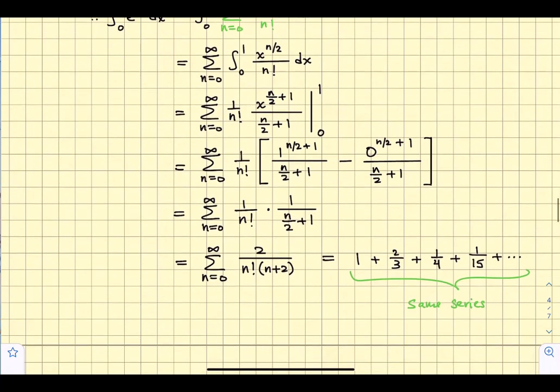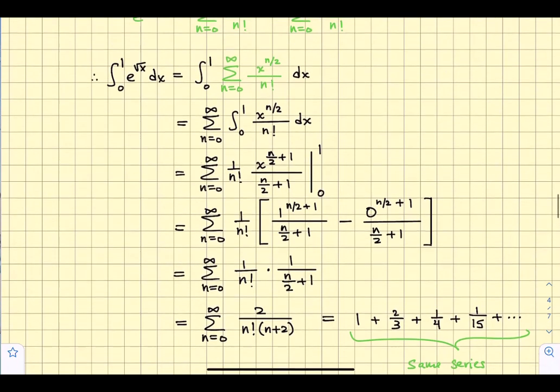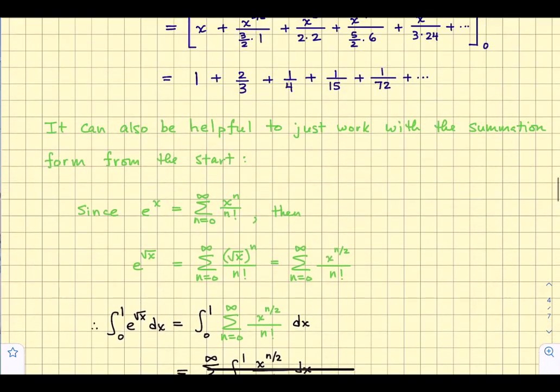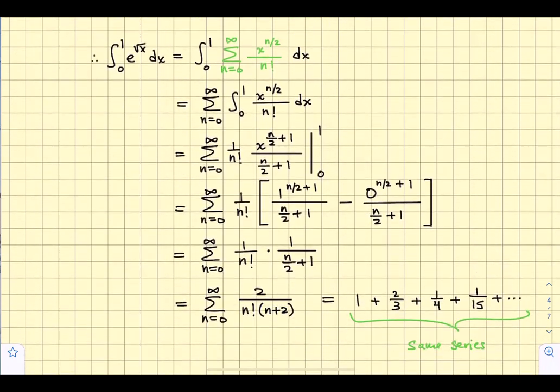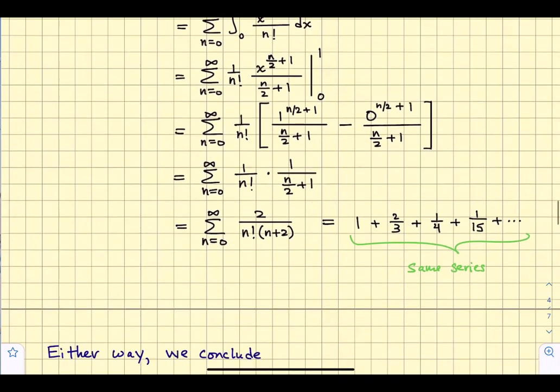And then when you simplify this, n over 2 plus 1 is the same as n over 2 plus 2 over 2. So that's n plus 2 all over 2. It's in the denominator, so that gives us a 2 over n plus 2. We still have the n factorial in the denominator. So this is our compact summation form for the infinite series that we had above here. And so notice, if you were to expand this, you would get the same series that we had above. So this is just showing you that you can get that same series representation in 2 totally separate forms.